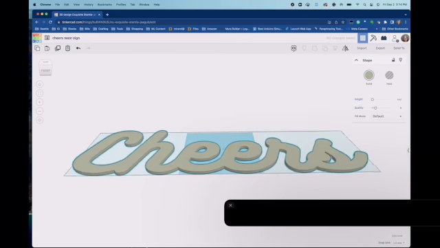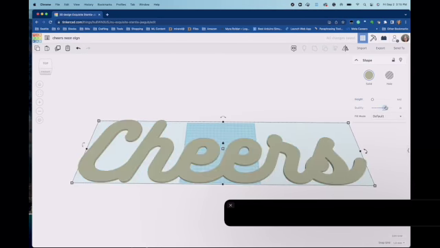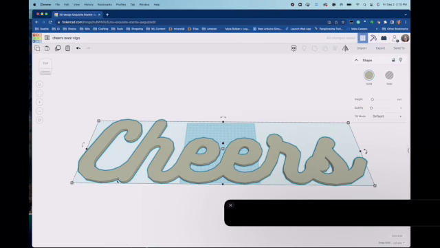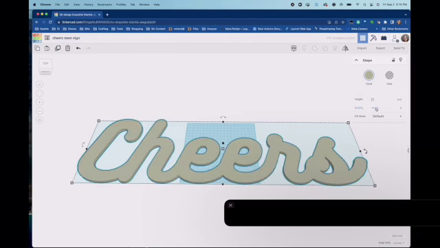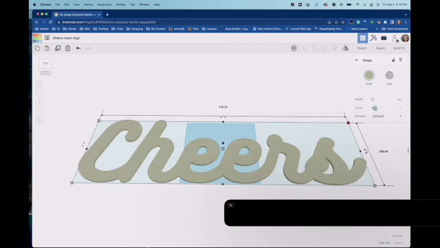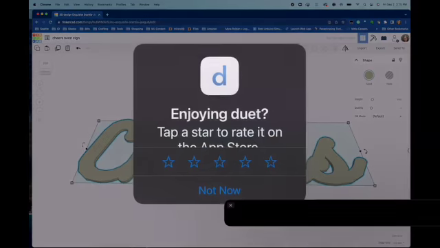And if I change the quality, make it bigger, the quality just makes sure that the curves on it stay curvy, right? You can go as low quality as you want. Notice that here on the C, you can start seeing corners. These little corners are vertices. We don't want a ton of vertices because that increases the amount of time we have to print. Vertices are just those little angles where two points connect. All right, I'm going to set my quality to low because I don't care.